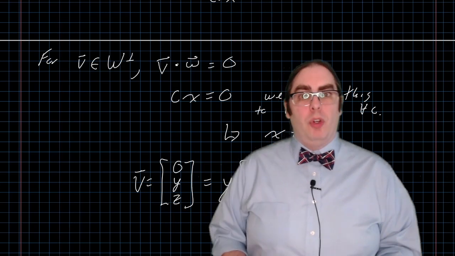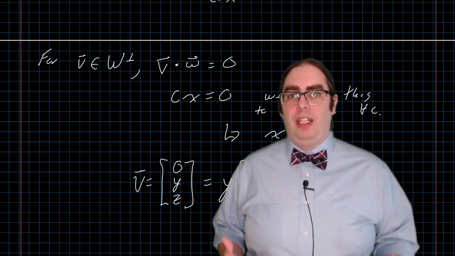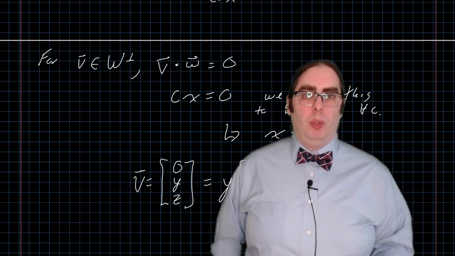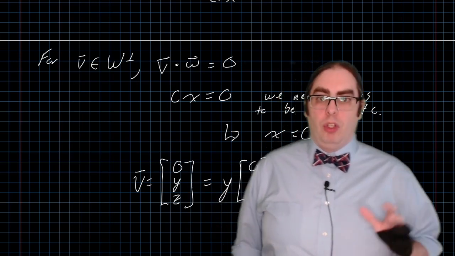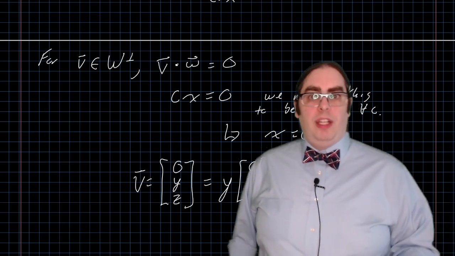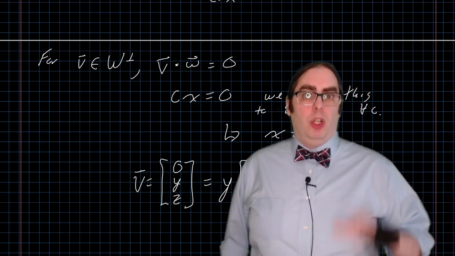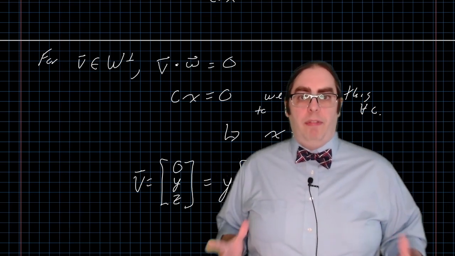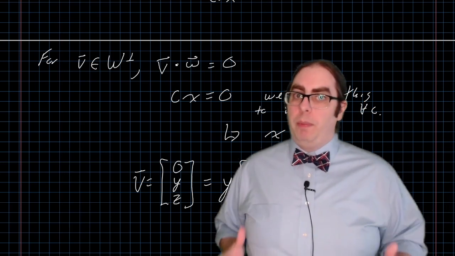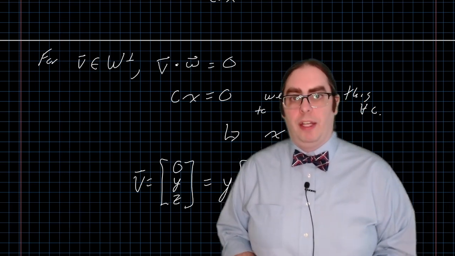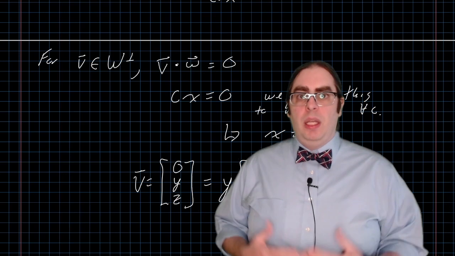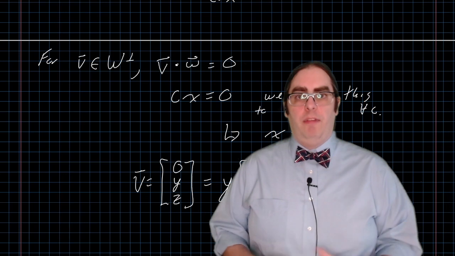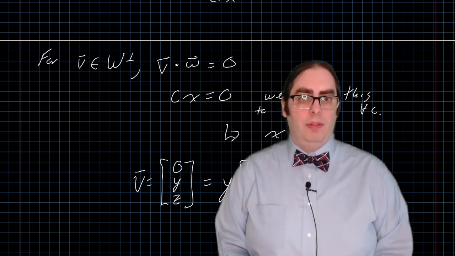If we go to a four-dimensional vector space, understanding anything visual in four dimensions makes my brain want to turn to goo and ooze out my ears. So we start with this idea. When we say orthogonal, we literally mean it. The orthogonal complement of a vector space is the set of all vectors perpendicular to all of the vectors in that vector space. And that will be true no matter what kind of dimension of vector space you are looking at.